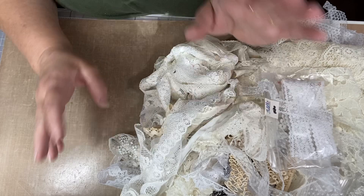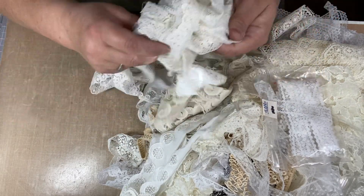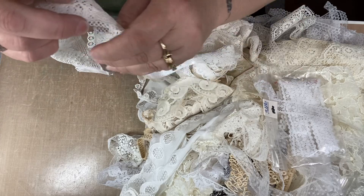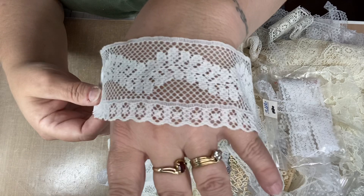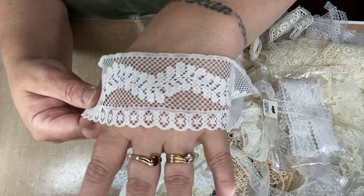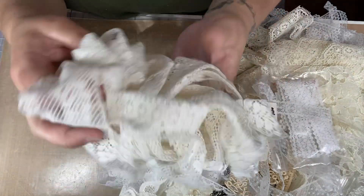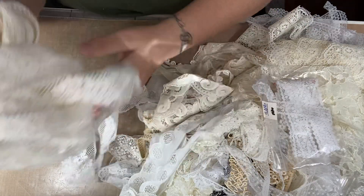Enough of that, I'm sorry — I always go off subject, please forgive me. Anyway, this is all the lace that I got and some of it may need to be ironed out. This one here I thought was really nice, even though it's thick. It's a wider lace, but all of this was in here. When you get to the middle you're probably going to have to lay this out and iron it — I have no problem doing that, I have a little tiny desk iron.